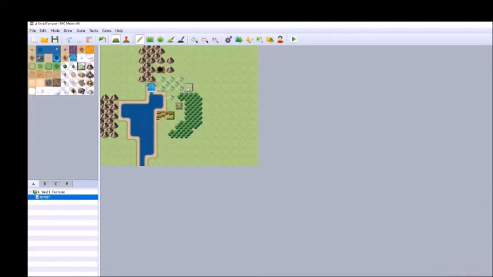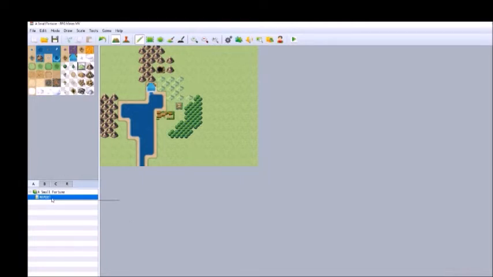All right. What about over here? The hills are fine, I think, because you're gonna walk up through them. I'll put that there. Yeah, that's fine. That's good. And yeah, I'm okay with that. All right. So that is our first part of the map, and we'll get to more later.